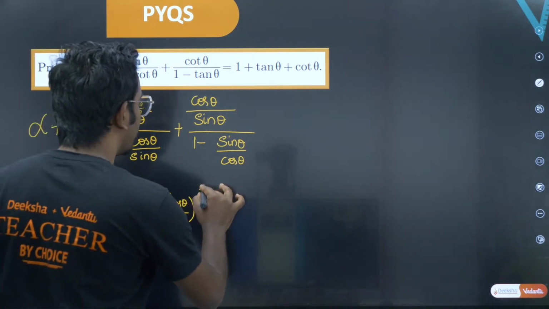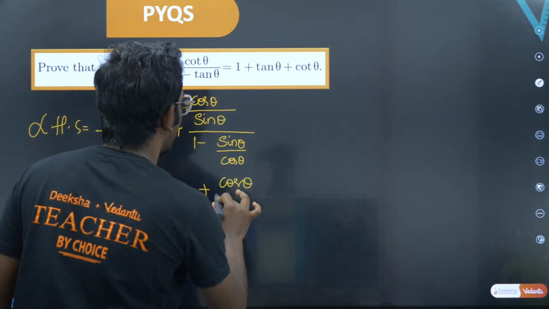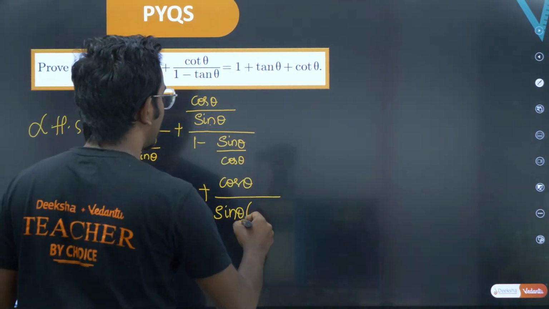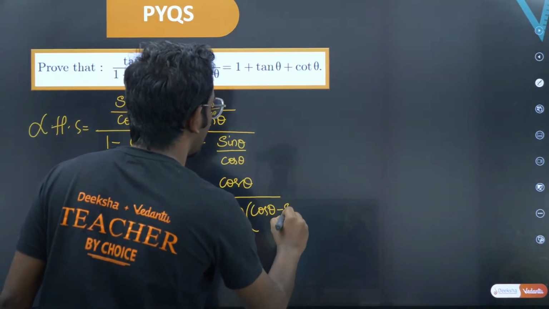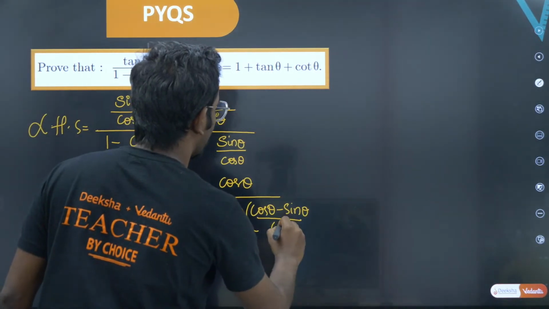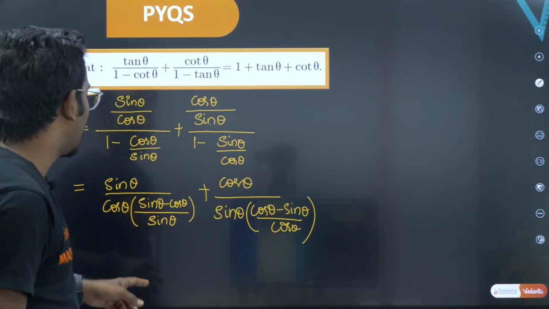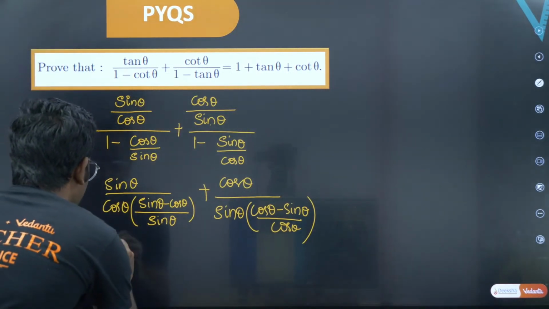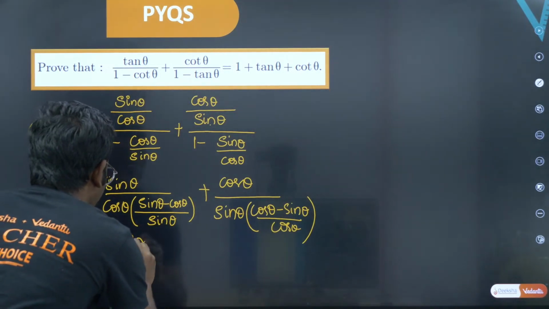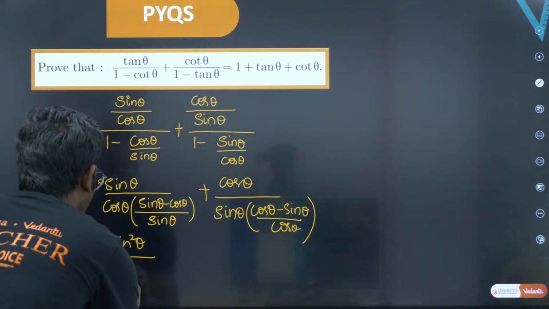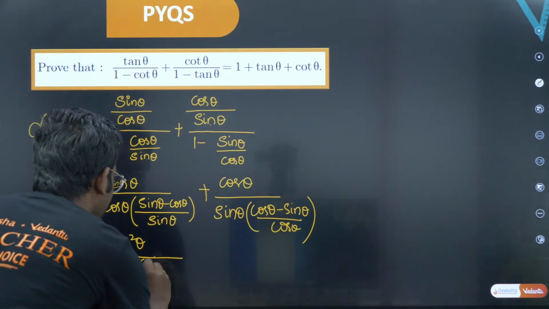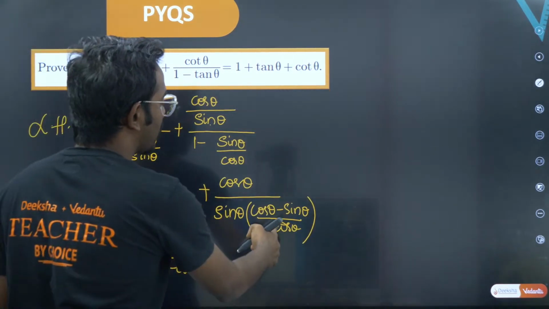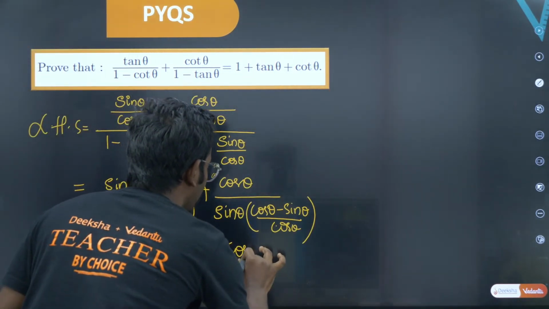Okay, so now from this chart you have cos theta in the numerator. In the denominator I will write sin theta, multiplied with the LCM of this, that is cos theta minus sin theta divided by cos theta. Okay sir. So now you have sin theta in the denominator of the denominator. If you send it to the numerator, what happens? Sir, this becomes sin square theta divided by cos theta into sin theta minus cos theta. Okay. This cos into cos becomes cos square theta in the numerator if it goes.